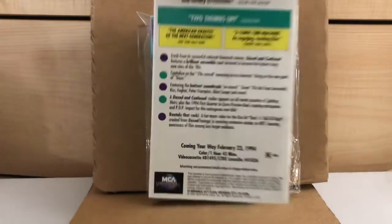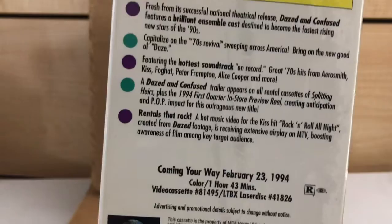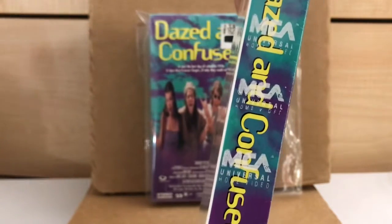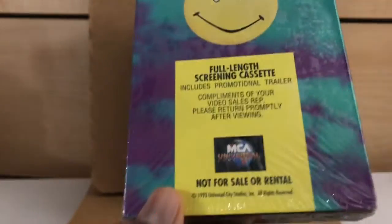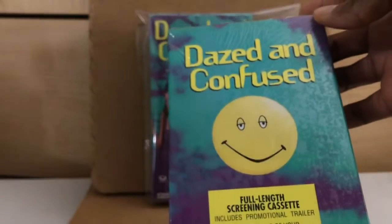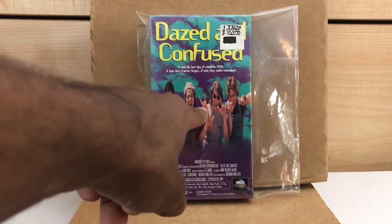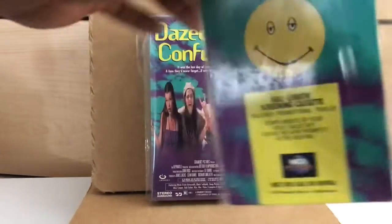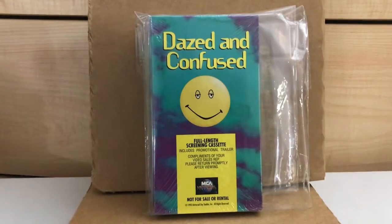It's basically, when it comes to these screener copies, it gives you a reason why you should, I guess you could say, purchase this for your store. And check that out. We have MCA Universal watermarks on the screener. Yes, very happy about that. Look at that beautiful copy. I think I paid, okay, I don't want to speak out of turn, but I think I got this screener copy for like $70, which is a great price. But yeah, man, look at that. Beautiful. Hell yeah, very happy.